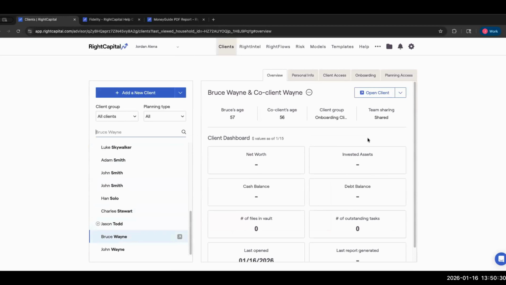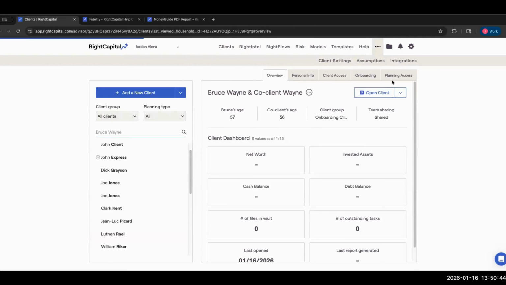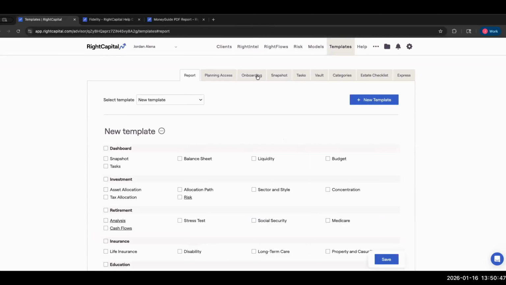Again, we went over a lot. Specifically, we went over data importing options and just integrations in general, bringing in information that you don't want to have to just redo by hand if it's available somewhere else. That can definitely help, especially if you're a new advisor. We looked at templates. So again, there's a bunch we did not cover, but the idea being you can set up templates in advance. So when you're in the data entry process and onboarding a client, these things are already set up. Again, if you have more than a few clients being added in a short period of time, this can absolutely save you lots of time.